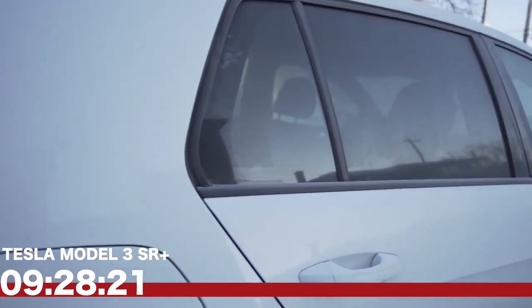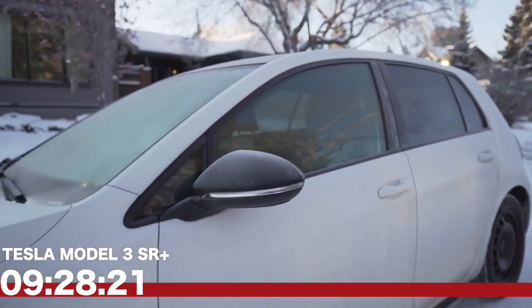We're in my 2015 GTI and we're going to see how long it takes for us to get comfortable. Similar conditions — exactly the same conditions really, just a few minutes later. Look at the breath — it feels like my car. So your car has sentry mode on it at night and all that stuff, so maybe just in case. Does that keep it warm? It's just the cameras, not much.